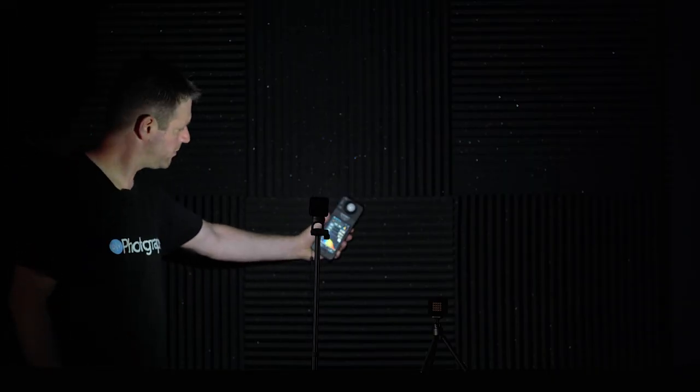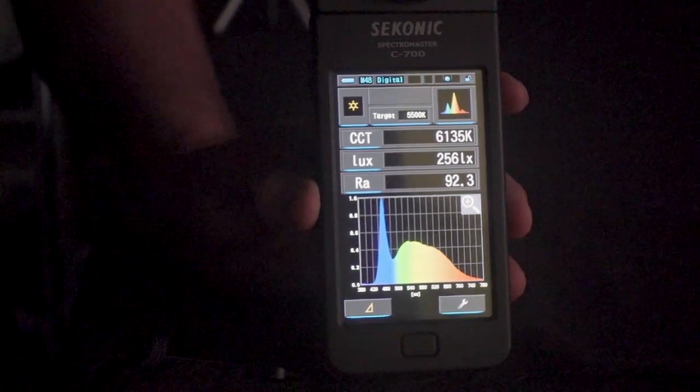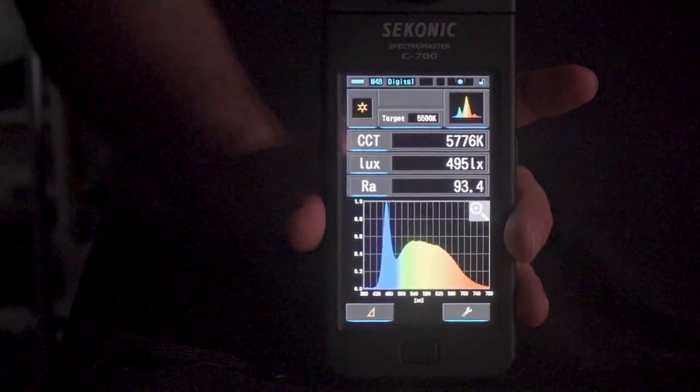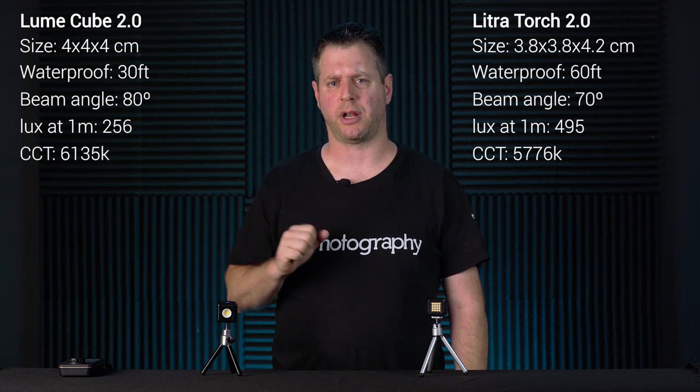Let's look at the photo matrix. Looking at full brightness from 1 meter, the Lume Cube measures about 256 lux and the Litra measures about 495. So the Litra is about twice as bright at the center of the beam. Looking at color temp, the Litra is balanced at about 5700 Kelvin, while the Lume Cube gives out about 6100 Kelvin. That means that the Litra is a bit more balanced for daylight.